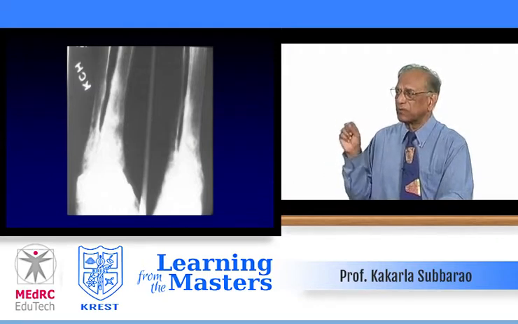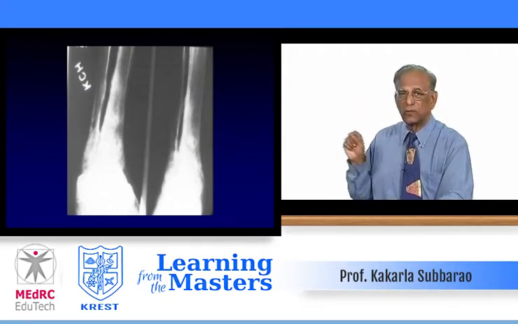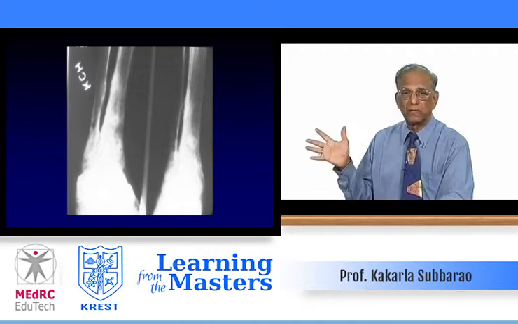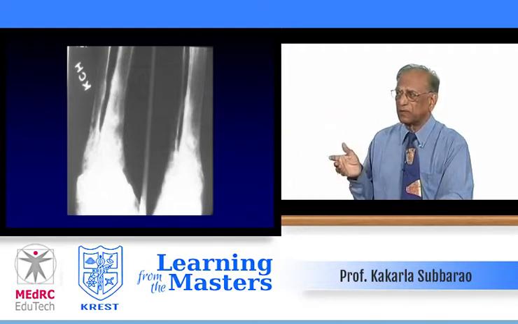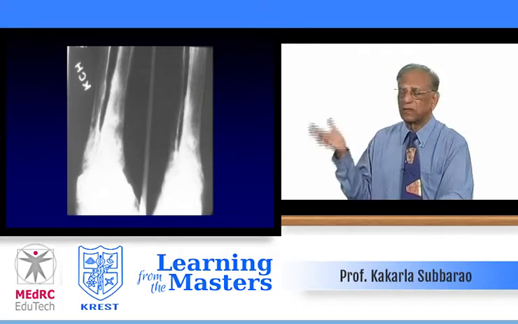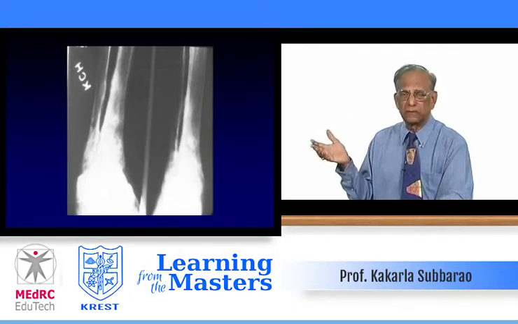Once again, see those punched out areas have got a sclerosing margin. That gives a clue. Could it be osteomyelitis? Not much. If it is osteomyelitis, is it acute? No, there is no thin periosteal reaction. Is it subacute? Well, those small lucencies may indicate a subacute process, but then it's not chronic because there are no sequestra that we could see.